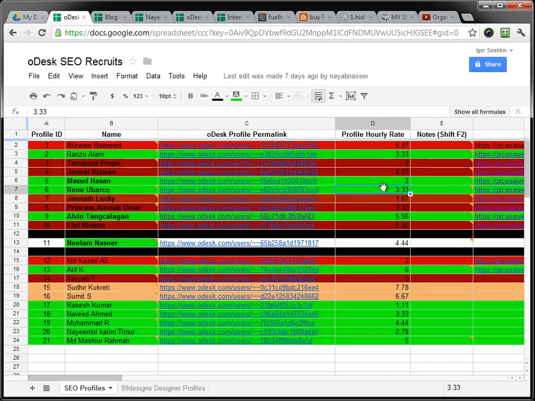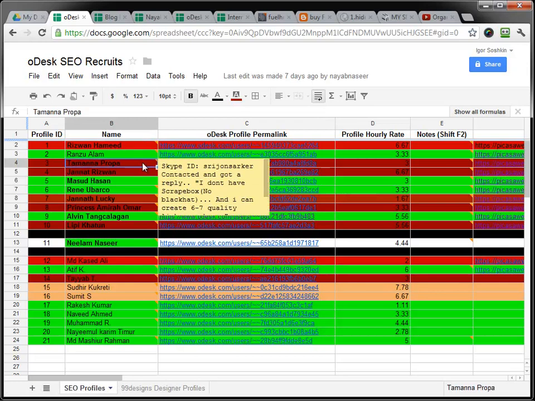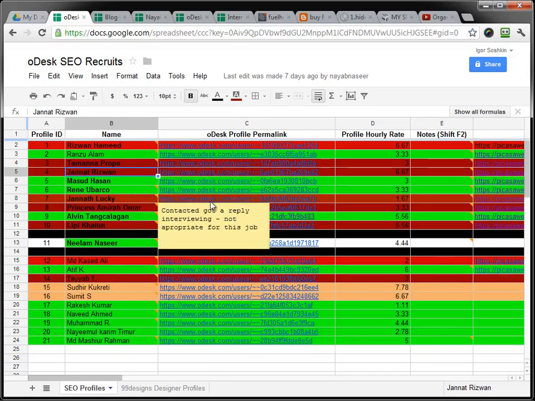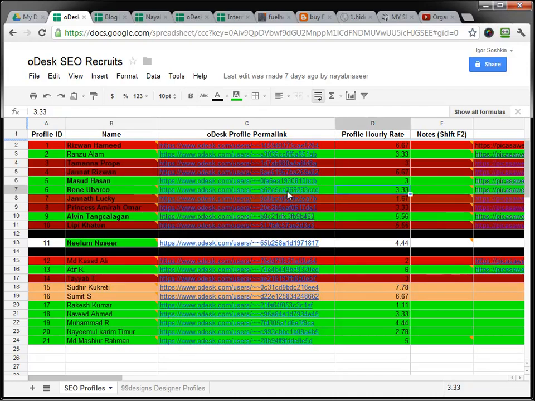So when you get him to recruit individuals for the job, you just tell him what the credentials are supposed to be and what they're supposed to know, and he goes on Odesk and recruits them, puts this whole thing together, and then recommends who I should get. So I told him to comment on this. You press Shift F2 to get a comment, and he puts a comment with what he thinks, whether I should look at them or not, and I mark them green or red if I want to hire them. So this is what that looks like.